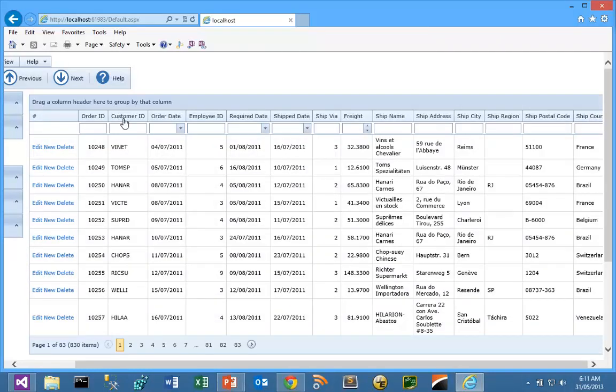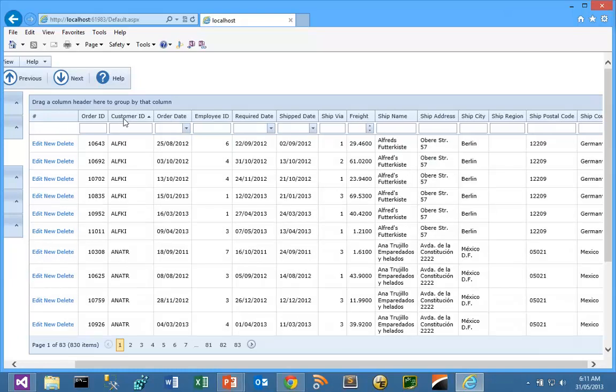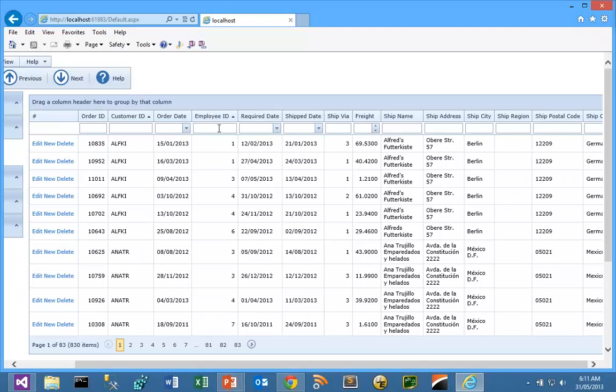The grid out of the box supported sorting. Simply click on a column header, and you're going to see that the sorting's already happened. And if I hold the Shift key down, I can also sort on multiple columns. So here I'm sorting on customer ID and employee ID. I want to do employee ID in reverse order, so I click it again, and we'll see that instantly that changes. So some real power and speed coming out of that control.